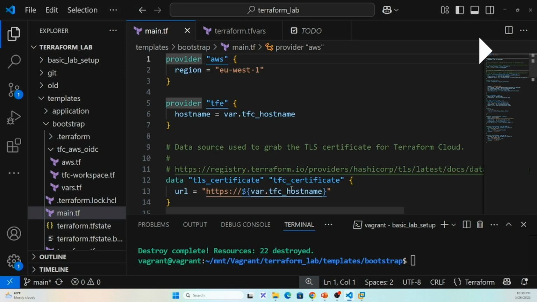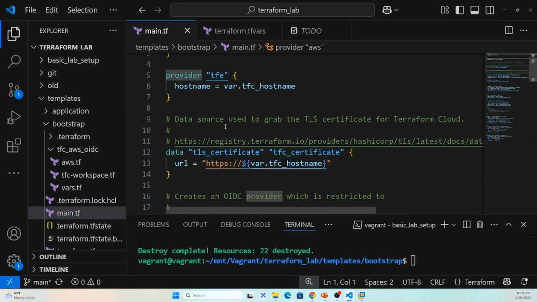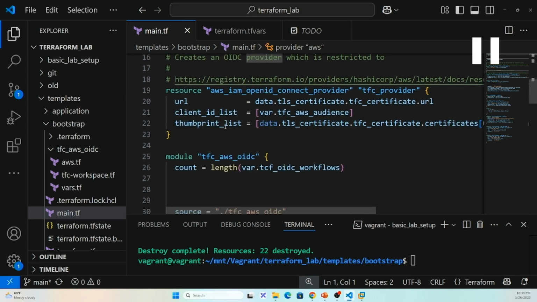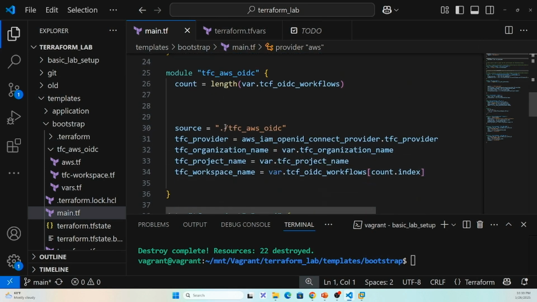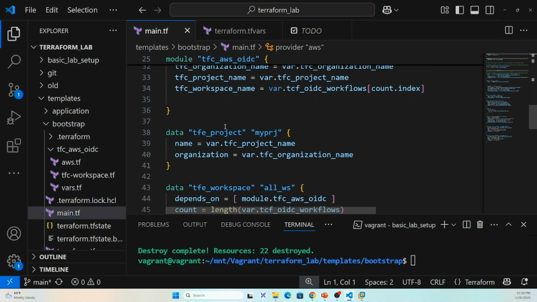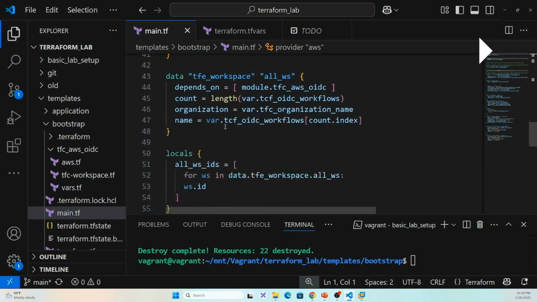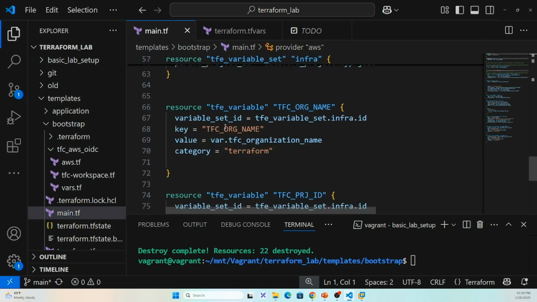Then, by using two providers, AWS and Terraform, we can implement the OpenID authentication using the AWS IAM OpenID connection provider. Then it's time to do the same with Terraform Cloud, and by defining our organization and our project, we are now ready to deliver our first workspaces.